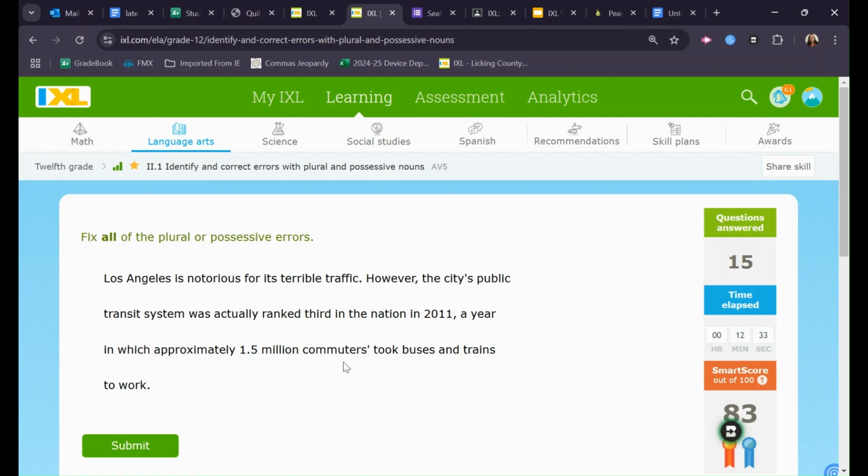Okay, if I keep going, I've got the word commuter. Is it plural? Yeah, 101.5 million of them. That's definitely plural. Is it possessive? Nope, it's not like the commuter's preferences or the commuter's, I don't know, cafe lattes or something. It's just the commuters. So let's just go ahead and make this plural. Okay, and then I've got buses and trains, which are also plural but not possessive. So looks good.